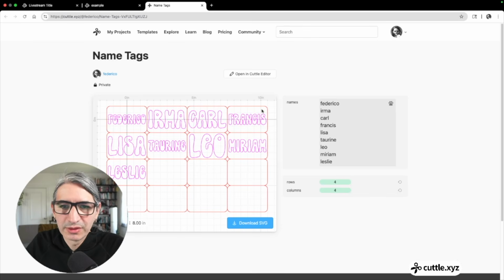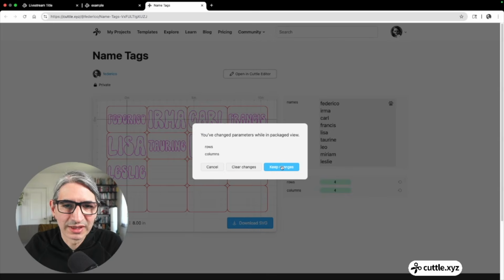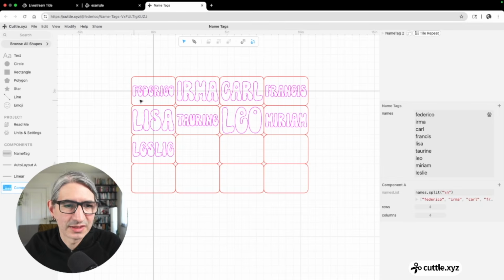I suppose if I were to cut these on my laser cutter, there would be a lot of repeated cuts, like where these two are lining up. And one cool trick that you can do if the lines are perfectly lined up, just to show you the end here, let's open the Cuttle editor. Yeah, keep the changes.